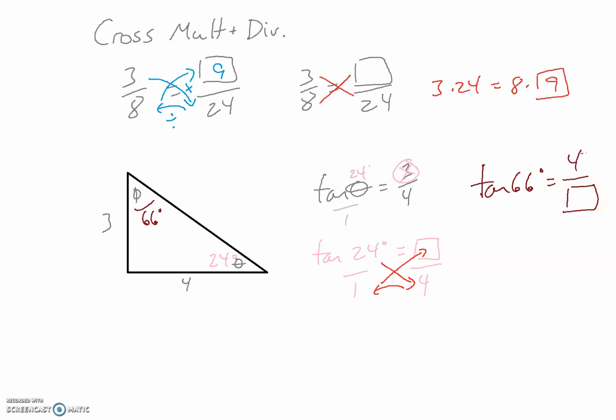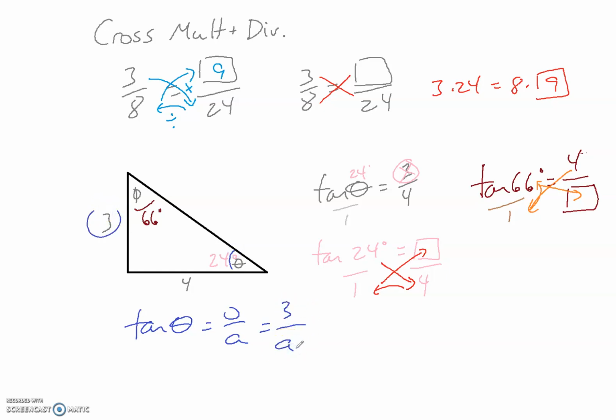Okay, same idea. Now remember again, this can be written as a fraction if it helps, like this. So to solve for what you don't know, you would just do the 4 times 1, which doesn't really do anything, divided by this, and that will give you this. So it doesn't matter the trig ratio. It doesn't make any difference whatsoever if you write them as fractions and ratios, which really comes in especially if you're writing the formulas first, which is what you should do. We do tan theta is equal to opposite divided by adjacent, and then solve for whatever you have. Maybe you have the opposite. In this case for theta, the opposite would be 3 again, 3 divided by the adjacent.